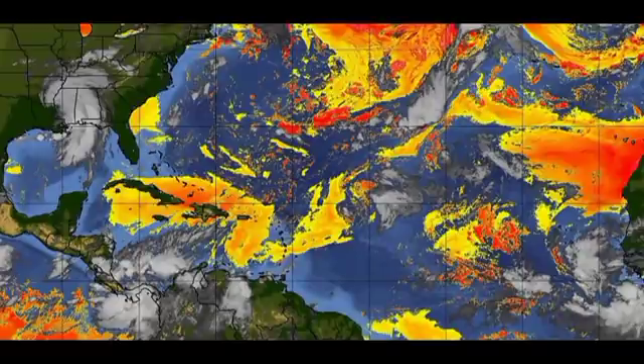Finally, looking at the Saharan dust, we have some dust across portions of the northern Caribbean and some spots of dense dust just off the coast of Africa north of the new disturbance. Not much dust is extended across most of the basin, so this is going to aid in the development of the new disturbance, which has a high chance of becoming a tropical cyclone. Again, if you're in the Cabo Verde Islands, you might experience inclement weather as the disturbance passes. As always, I will keep you updated on the latest in the tropics — if you found this informative, please leave a thumbs up and share your thoughts in the comments. Always be weather wise.